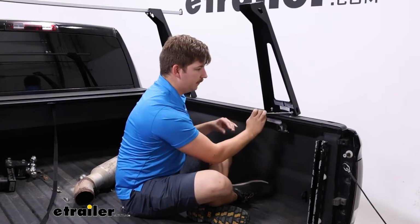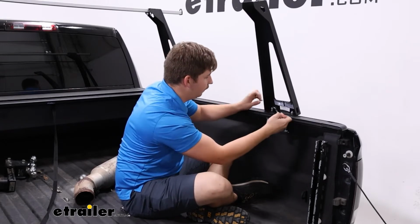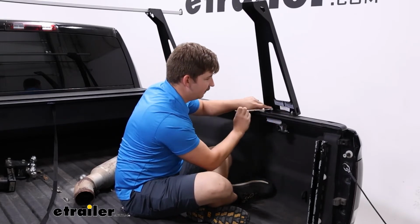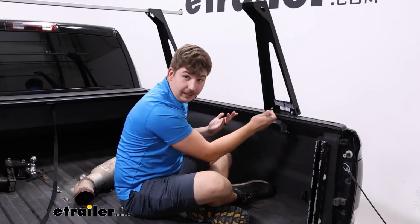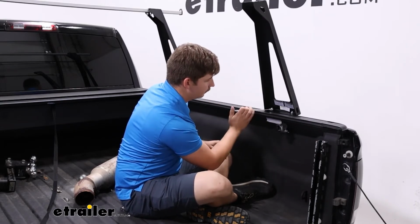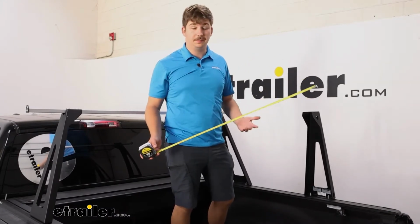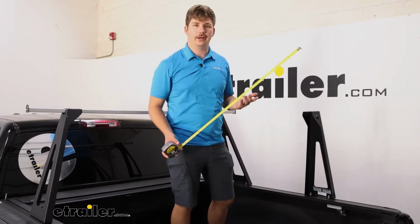I want to leave it loose enough that I can still move it back and forth and figure out what crossbar spread I want. Once I've got it kind of identified where I want it to be permanently, I can get it fully tightened down. Your crossbar spread is really going to just depend on what kind of accessories you want to put up here or how you're going to use the ladder rack.